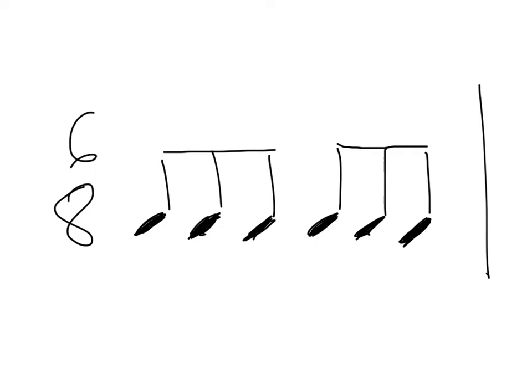In slow, you would count the eighth notes like we've seen before, because you have an 8 right here on the bottom, and that means that eighth notes are assigned the beat, so that's 1, 2, 3, 4, 5, 6. But if I tried to count this super fast like I was trying to earlier, I would have to go 1, 2, 3, 4, 5, 6, 1, 2, 3, 4, 5, 6. And that's just way too fast, both for me to say it and also for me to think of each note that fast. It's too much and too stiff sounding.